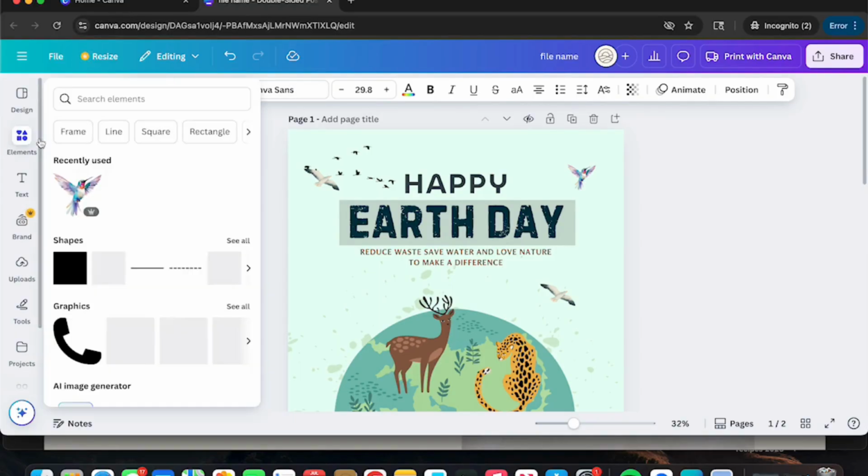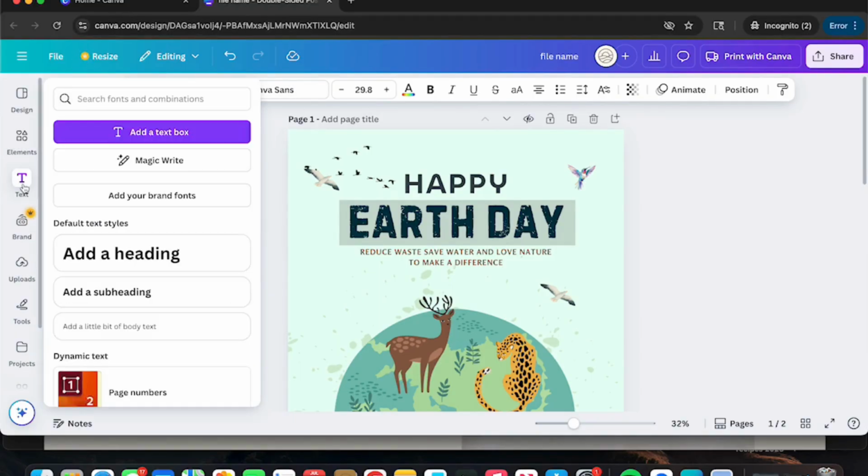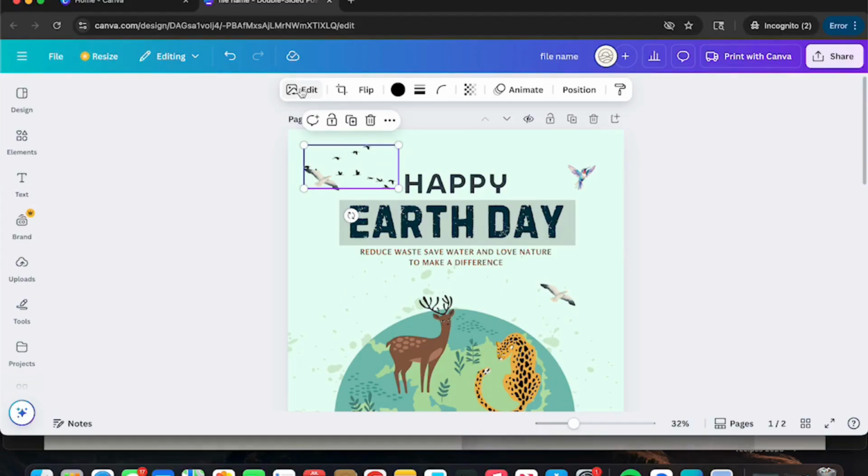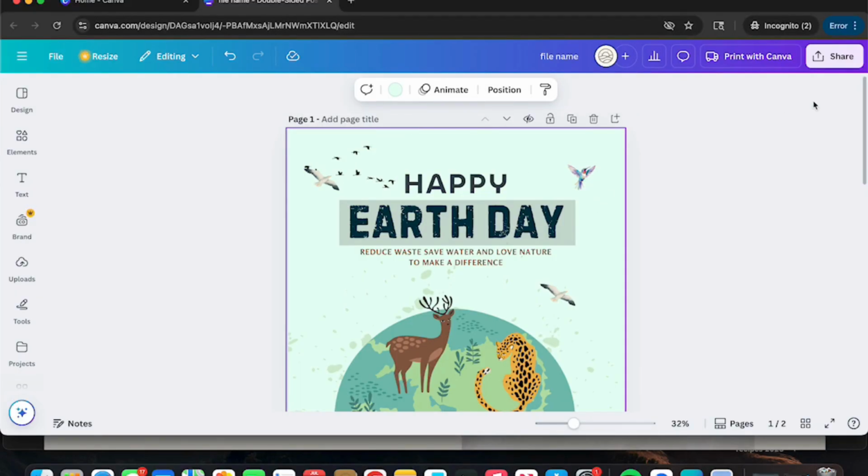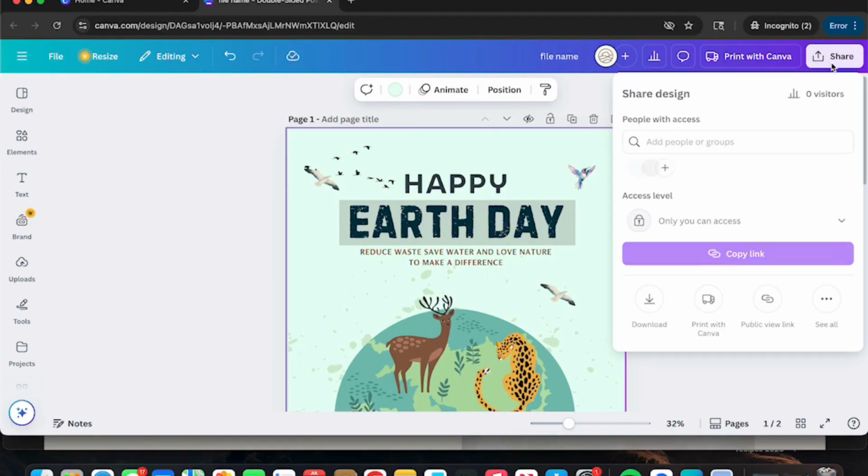So a couple other things. You're mostly working in elements or text. You're hovering to determine what you want to change. When it comes to sharing Canva, once you click share, that is going to allow you to share it with team members, share it as a view link, or to download it. And you can pretty much download any kind of version of that file.